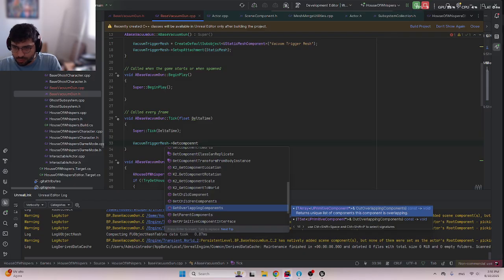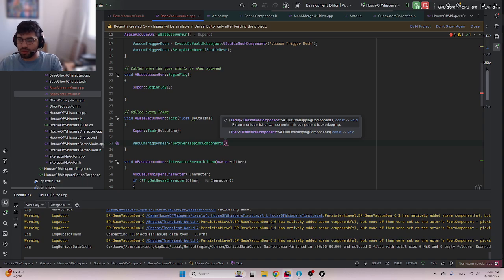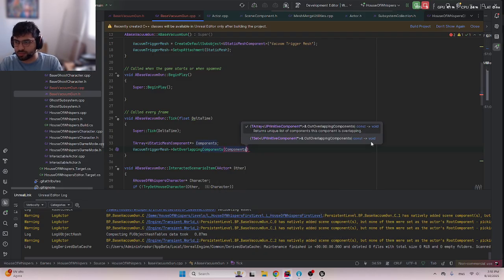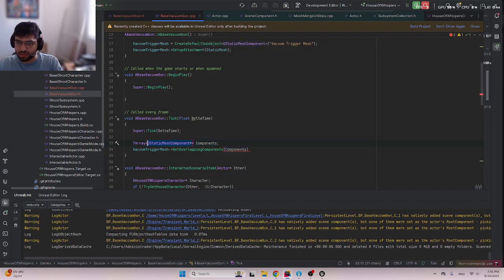Yeah, I think it's this one. So basically, I will try to get the array of, sorry, it's not static mesh, it's components. Not correct.